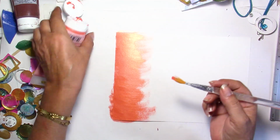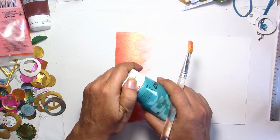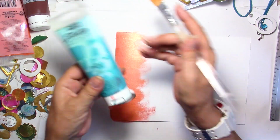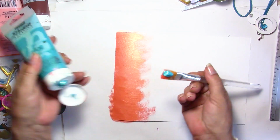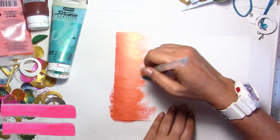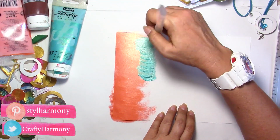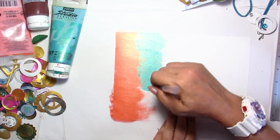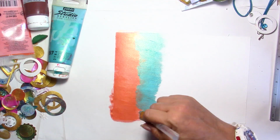It's a really nice color. Then I think I'm going to go in with this iridescent blue. It looks like aqua, and I'm not cleaning up my paintbrush here because I kind of want to blend the colors a little bit. And it's drying really fast here. It's hot.